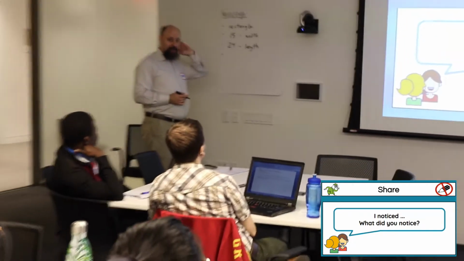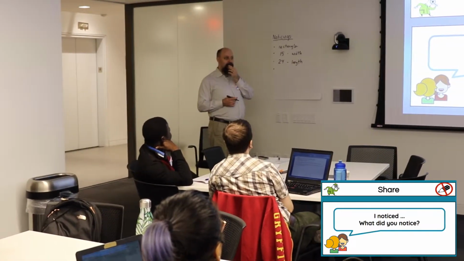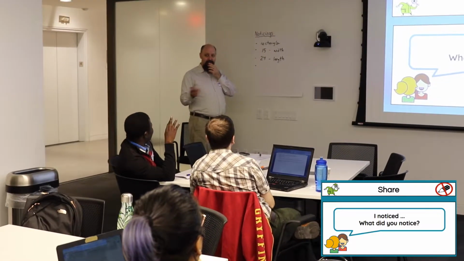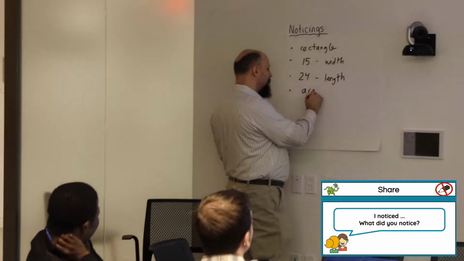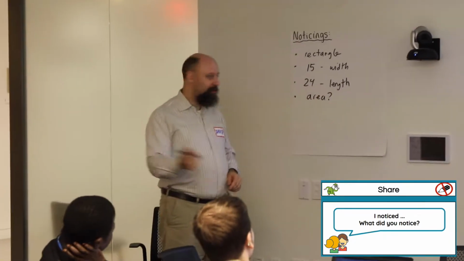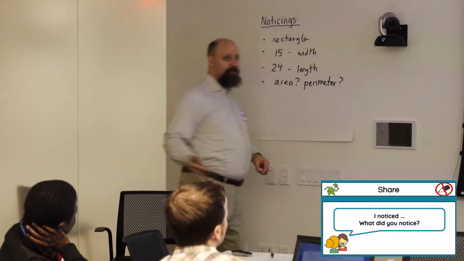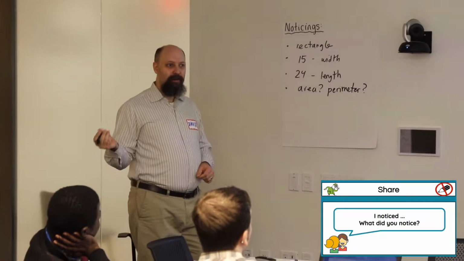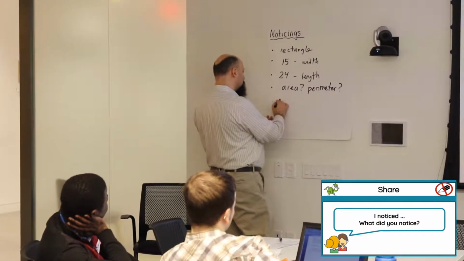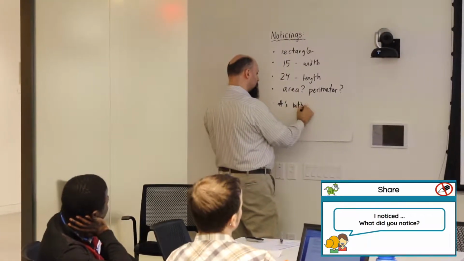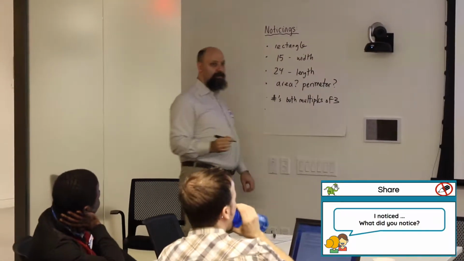Now that we've got some detail here, what do you know about this information that would be helpful potentially? This can help me to find the area of the rectangle. So you're thinking about whether we're going to be looking for area. Or perimeter, maybe? So you're thinking what kind of question this might be. What about these numbers? Is there anything about these numbers that might be helpful to notice? Both numbers are multiples of 3. Anything else?